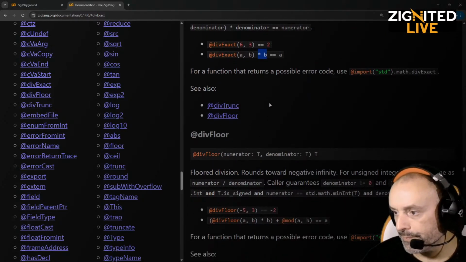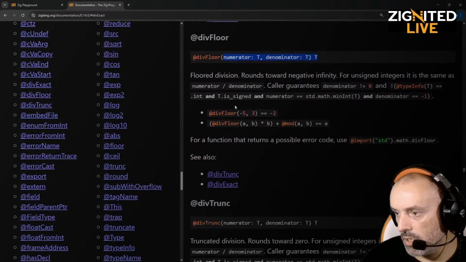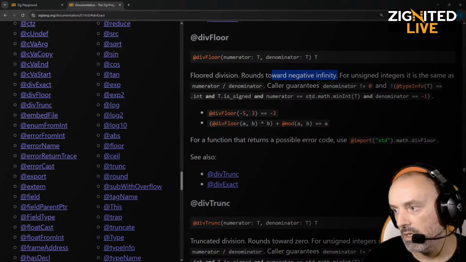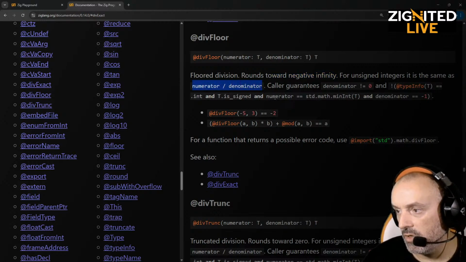Okay. The floor, same signature. Floor division rounds toward negative infinity. For unsigned integers, it is the same as numerator slash denominator.